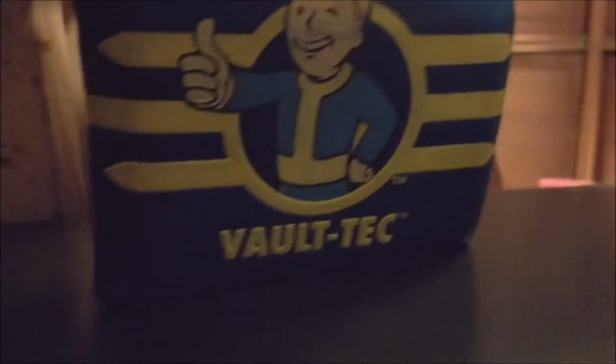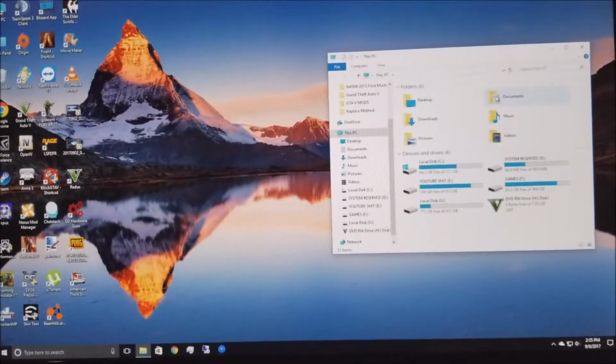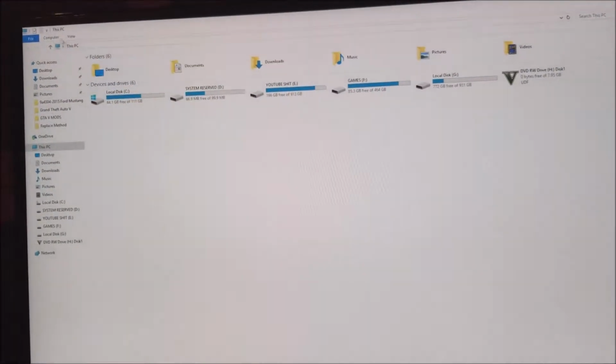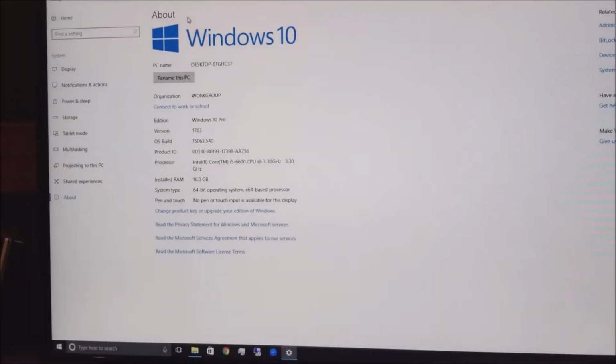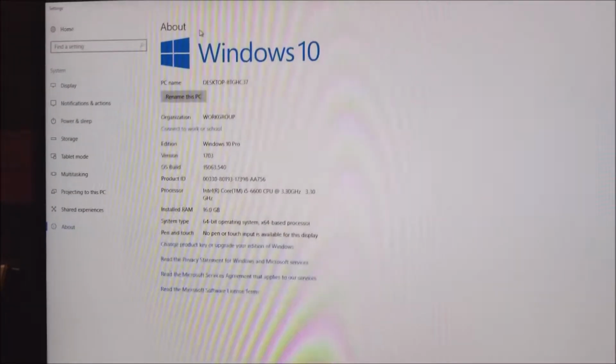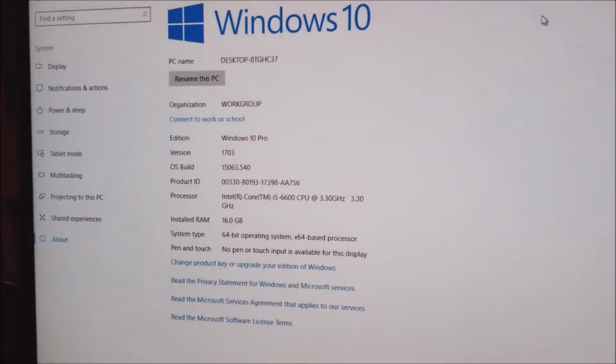So now that everything's all together, there's my Vault-Tec Boy wallet. We're going to take a look at the computer here and show you the specs, showing you everything is true to what I said I installed in here. So there's the Intel Core i5-6600, clocked at 3.3 gigahertz and 16 gigs of RAM.